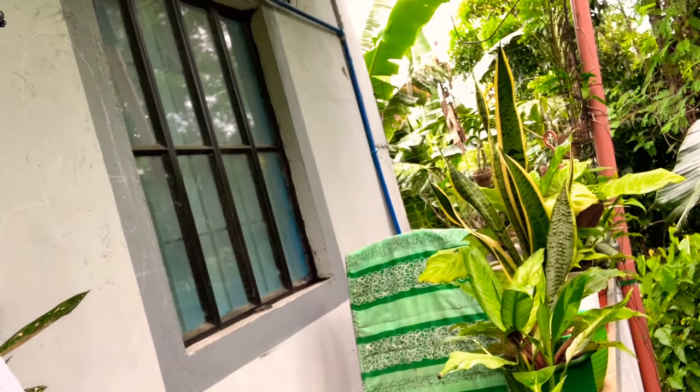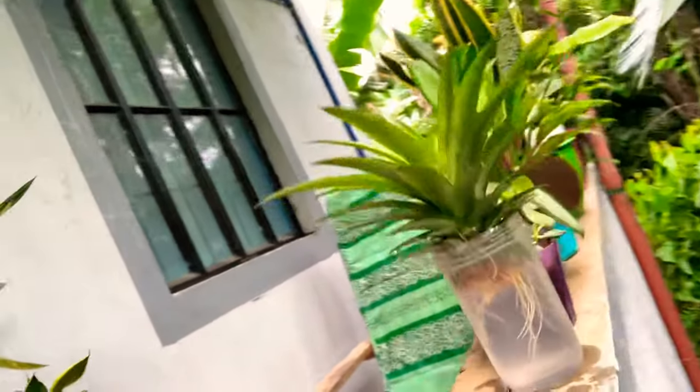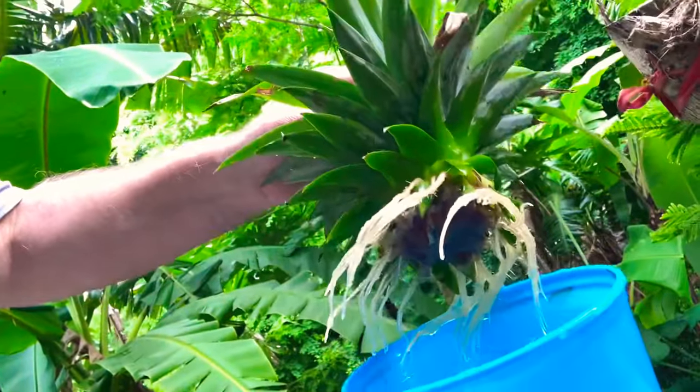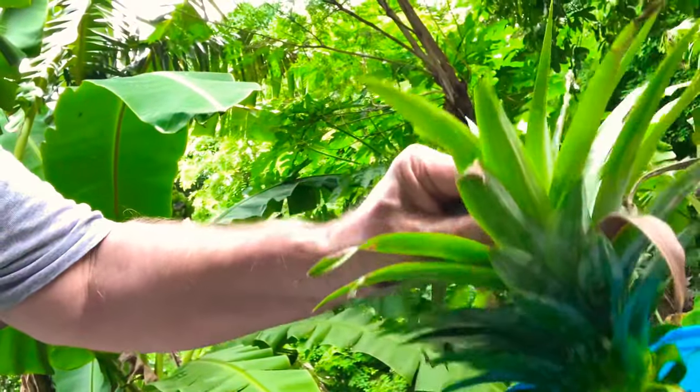You put it in water and you have to change that water every day. You can see the roots right there. I have another one here — that one wasn't trimmed as much but the roots still came out along the side. It's better if you trim it well; I had one of the kids do that one and they didn't trim it as good.